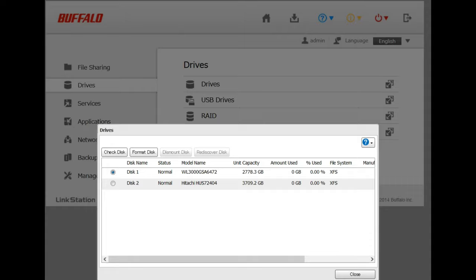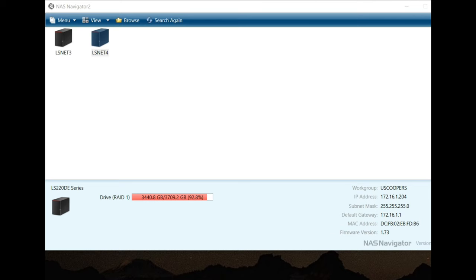I will run past that quickly at this point because I've already shown it. So the next thing you see is when I boot it back up again. Well, it looks like the second drive has appeared again. Let's see what we got here. And now it shows that the first drive is not formatted. Okay, so I'll go through the same routine again real quick and we'll get that one formatted.